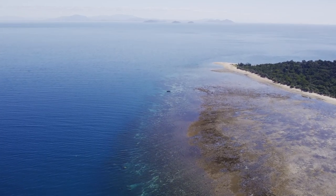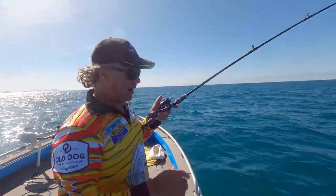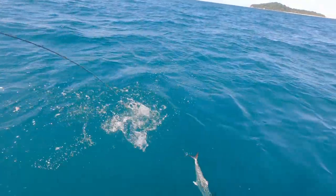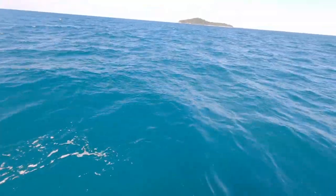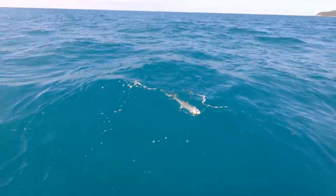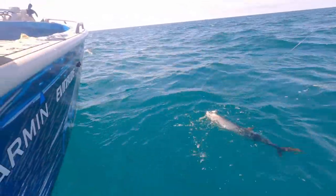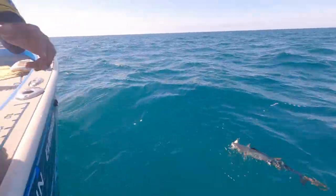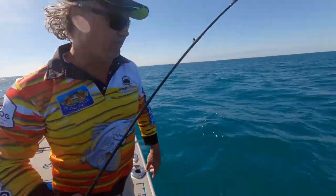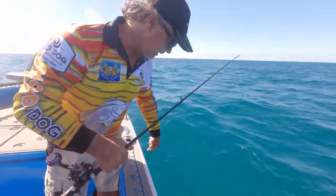Well, while I was having a sleep, you were catching a fish. Yeah, there's just heaps of bait out here, all over the bottom, and you can see these little fellas swimming amongst them. Thousands. Look, there's his mate up there. Yeah, they quite often travel in massive schools. This is the Japanese spotted mackerel. These are actually good eating, unlike the doggy mackerel, which are pretty dry. The Queensland school mackerel, these are really good eating. Very good eating. We might even take this one then. Yeah, okay.